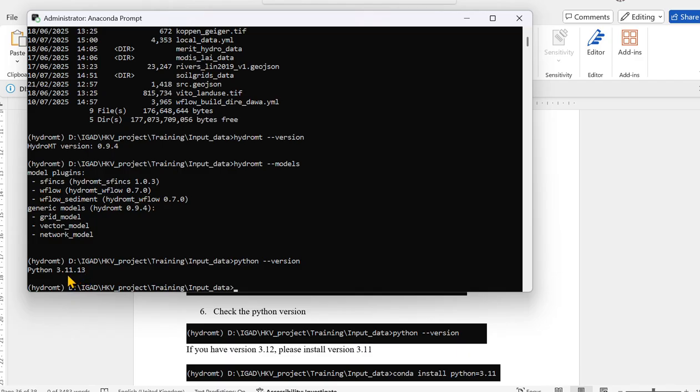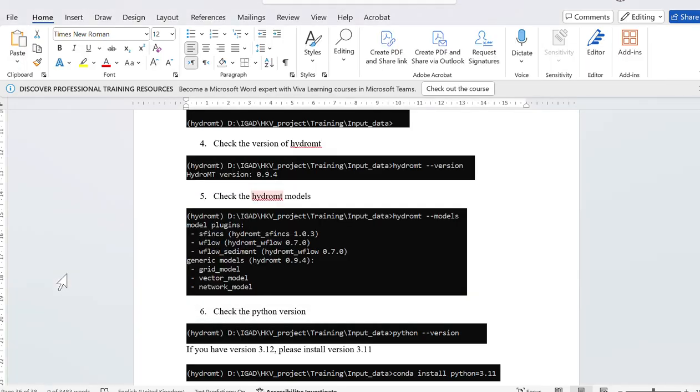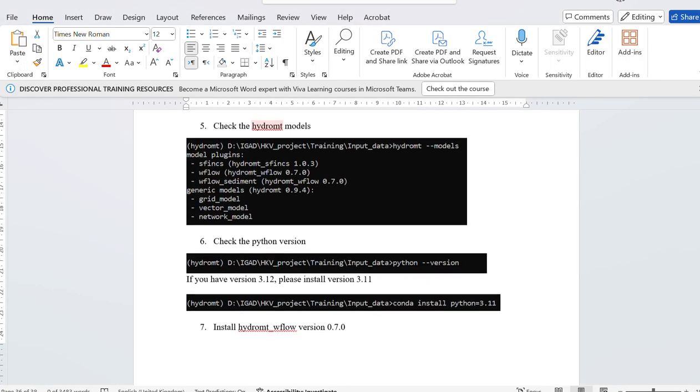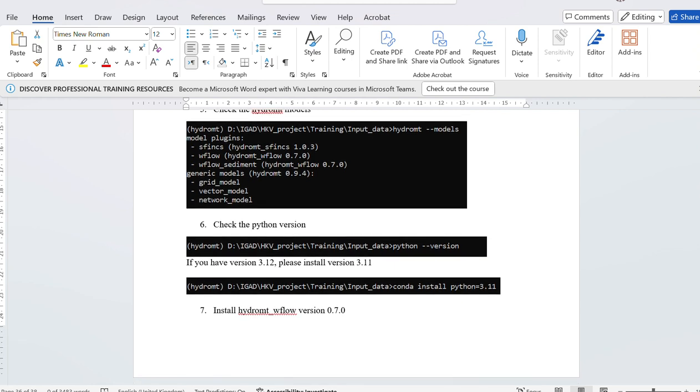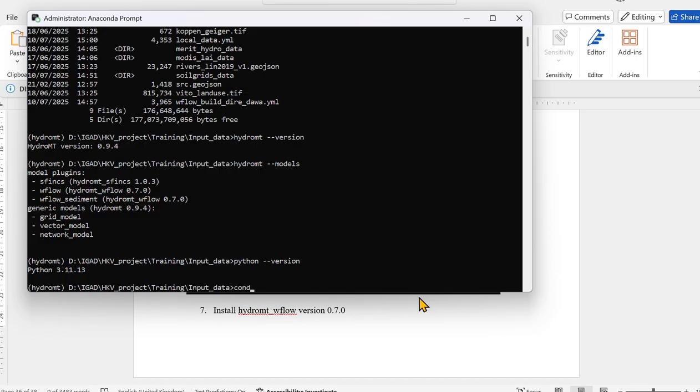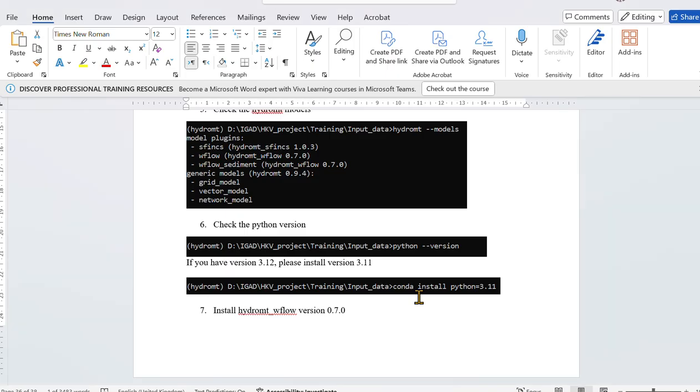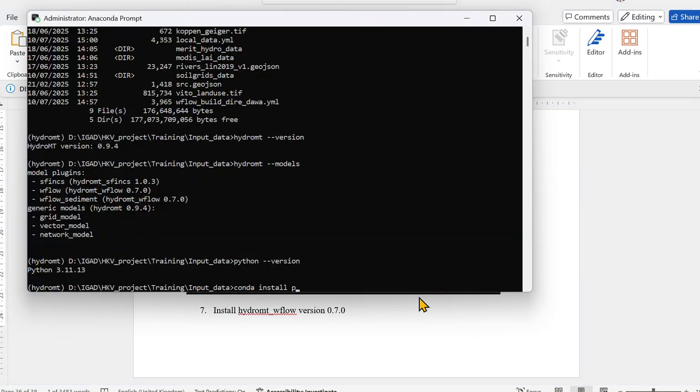3.12. So I installed again the version 3.11. To install that correct version, this is the command: conda install python=3.11.